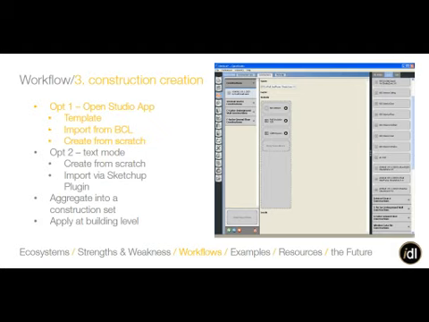Are you guys familiar with the ASHRAE Advanced Energy Design Guides by chance? Have you seen those? They're just research documents that ASHRAE made for like 30% efficiency versus 50% efficiency. And so they've made instructions for those documents that you can download from the building component library, which is really nice. Or you can create them from scratch, which is a painful process. I don't recommend it, but sometimes you have to do it.